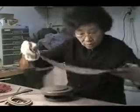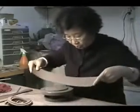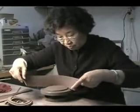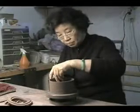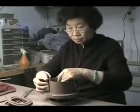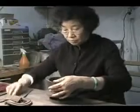She'll unroll that slab that she made for the side walls of the teapot, and she'll gently place it up against that perfect circle that she cut, and that will act as a template to hold it in round. With those walls against each other, she just cut through both walls at the same time and created a 45-degree angle for that joint to match up.